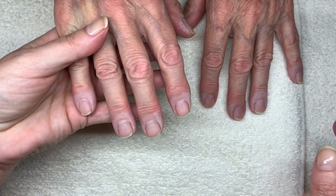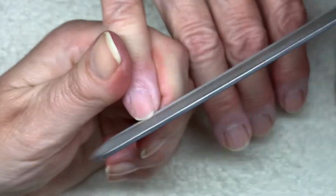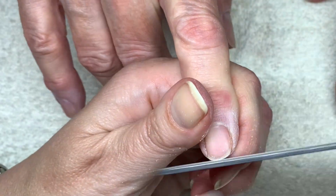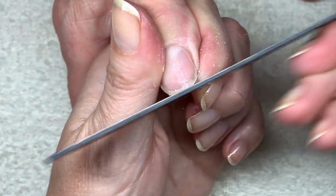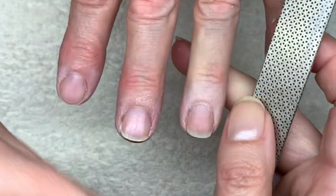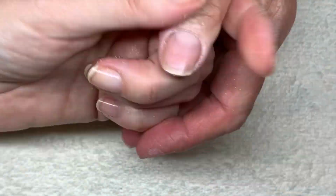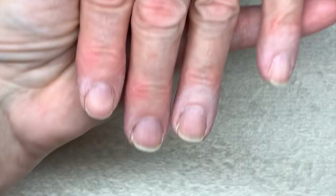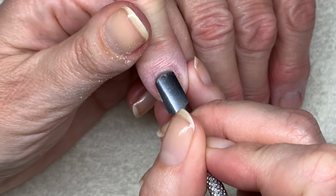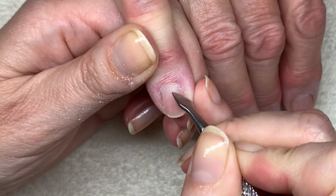Okay, so first I'm going to shape the nails. I'm not going to shorten them too much because the length is pretty good. What I'm doing here is separating the proximal nail fold, which is the living skin that you see me pushing back, from the cuticle, because the cuticle is the part that's left behind. See this white piece? That's cuticle.